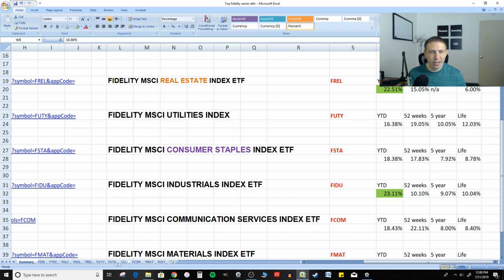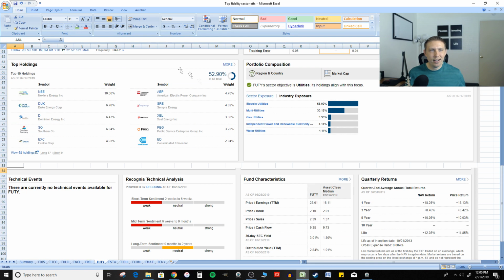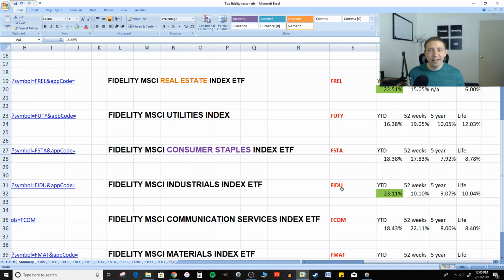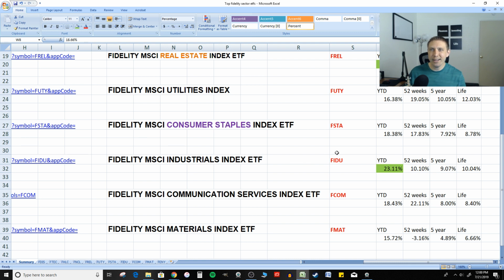So let me go down here to FUTY, because regardless of what our economy is doing, good or bad, we're going to need services. We're going to need energy, gas, electricity, water, all those kinds of things. So I think look at utilities as well. Historically, utilities hasn't done that bad. Utilities right now is lagging this year a little bit, but historically they offer on average about a 10% rate of return per year. So it's not bad. And plus you're going to get somewhat of a dividend yield usually from the utility sector as well.